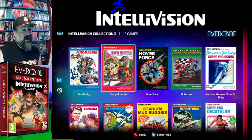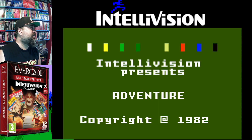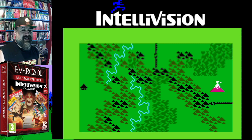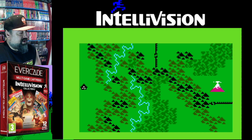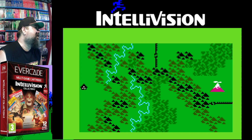Next is Cloudy Mountain — full control pad use, so I don't know how this is going to play. They call it Adventure, apparently — which is weird because it says Cloudy Mountain on the back. Now it's an Atari game, of course. I don't know why it isn't just called Cloudy Mountain. It's called Adventure yet it says Cloudy Mountain on the back. I'm not moving. Oh, you use the buttons to move and not the disc.